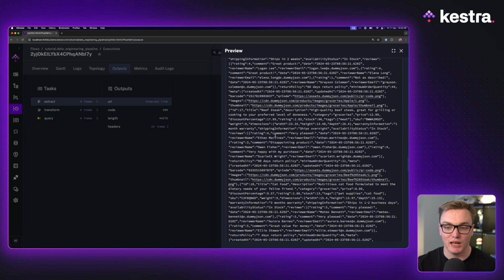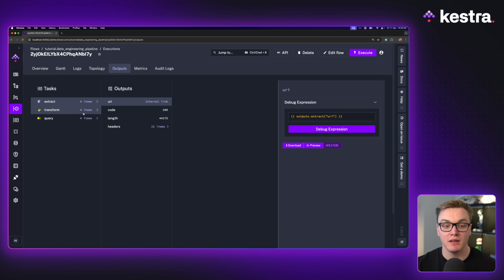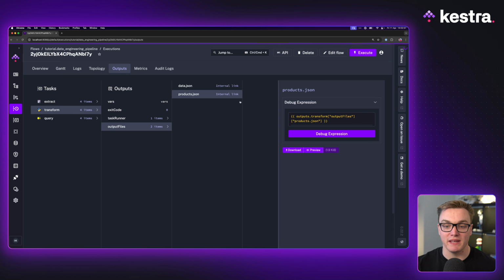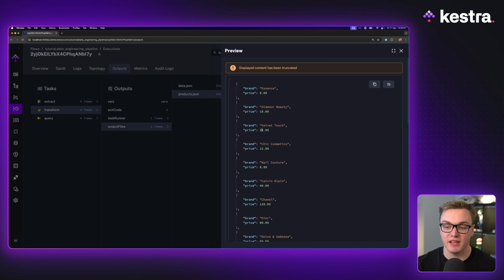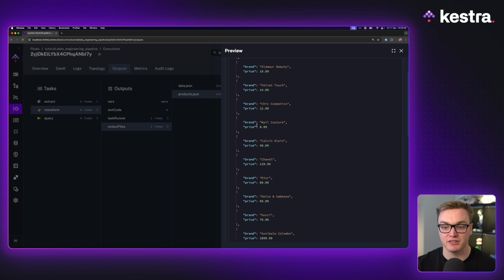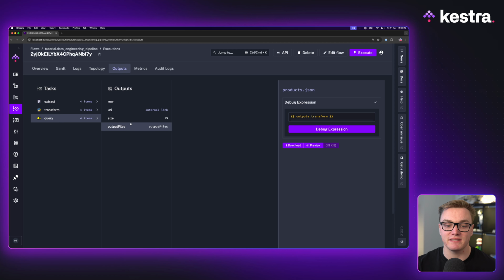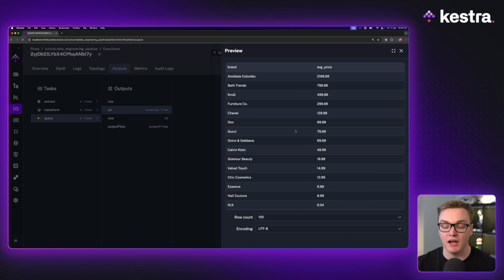We can see there's a lot of data here and it's quite difficult to gauge what's going on without really digging into it. We then go into Python, where we generate a new filtered JSON that's only got a number of columns. So here we can see we're only keeping two different parts of each of the products, which means it's a lot easier to work with versus that previous original raw format. Then we can take that over to our query here, which then turns it into a lovely table here.